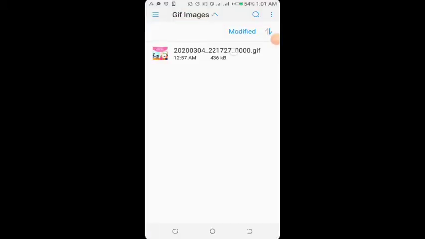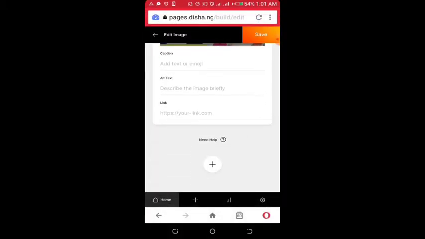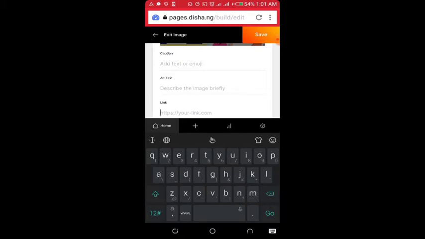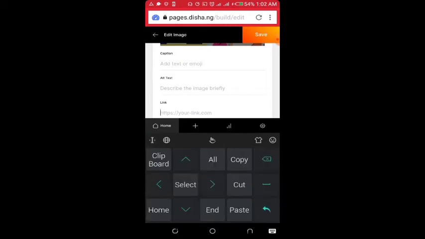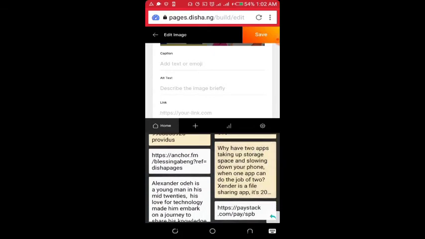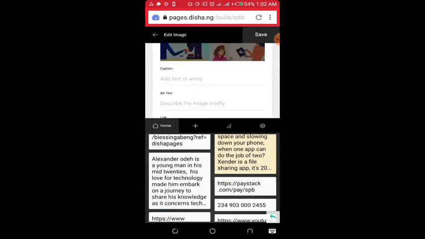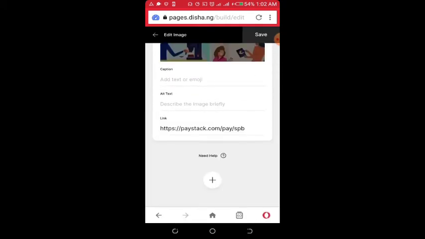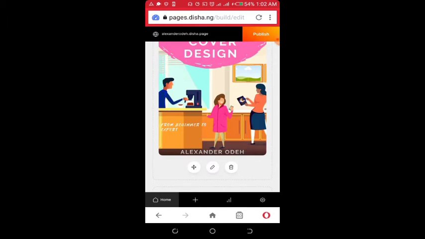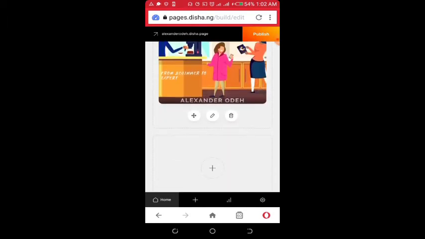You click on it, and also you input your link, which is your payment link. So when your customer clicks on that link, the image itself simply tells them where they can pay for your products or services. Okay, so yeah, that's how it looks like. When they click on it, it takes them directly here.